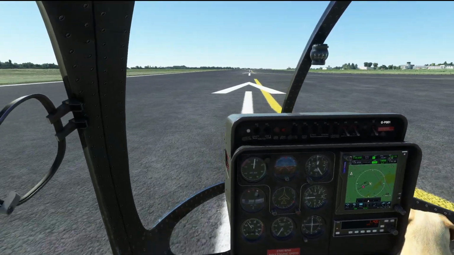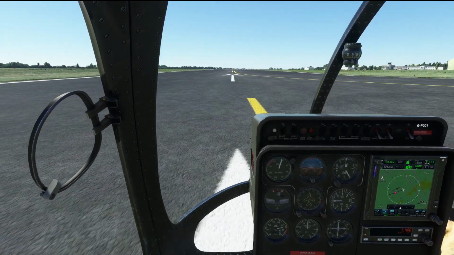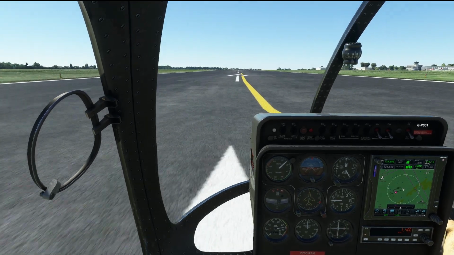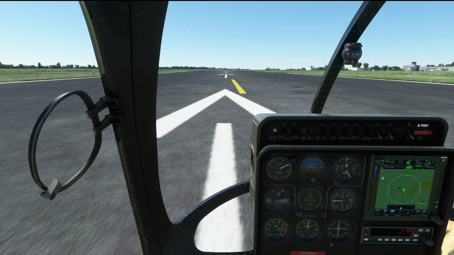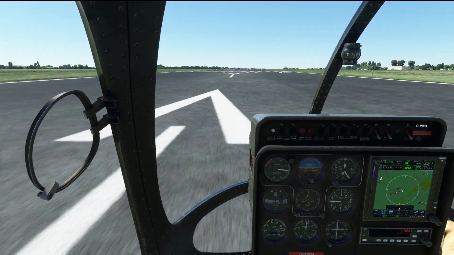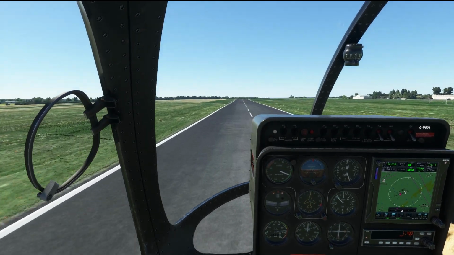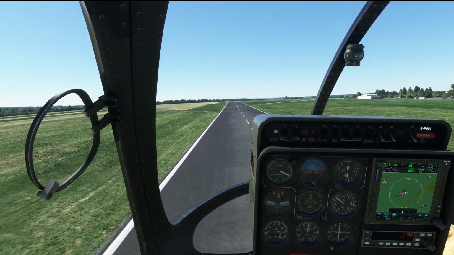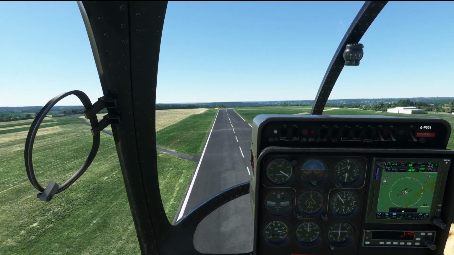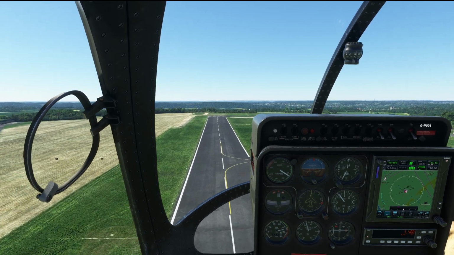Alright. Then notice how little runway this airplane is going to take. Here we go. Set takeoff thrust. Finally, we can hear the engine a bit. And rotate. And we're flying. So, 65 knots is climb speed on this one. I'll quickly bring the engine back to 2700 RPMs already.